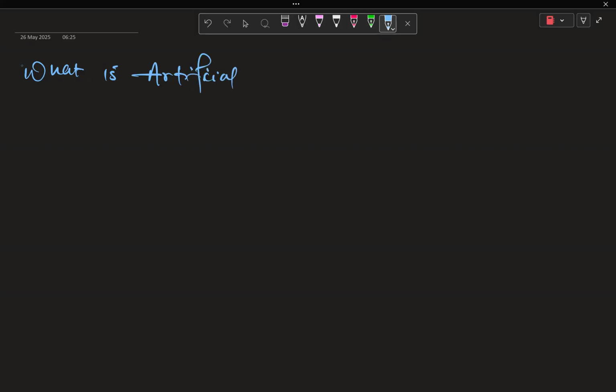What is an artificial neuron? Anyone can explain what is a neuron? It's a brain cell that can respond to stimulus from the environment. Correct.